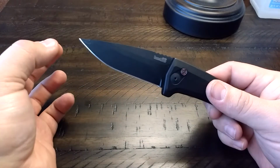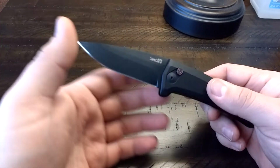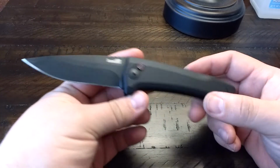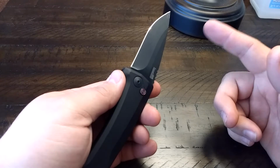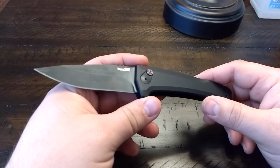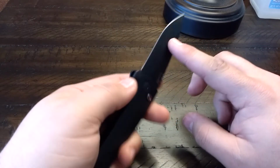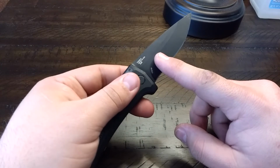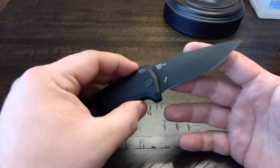It is CPM 154. It is a 3.375 inch blade. Realistically, it's very similar to Kershaw Blur length, for that dimension, for the length dimension. I'll pull out one of those later on for the size comparison. It is DLC coated. I believe they do make an S35VN version of this knife that is non-coated, which would be kind of cool to have, I can't lie.